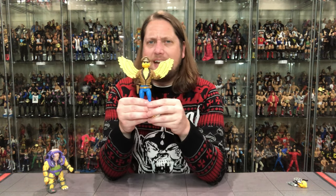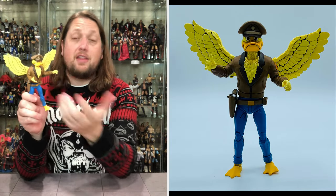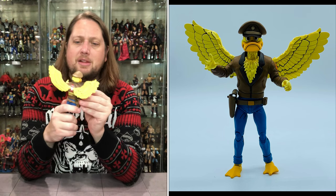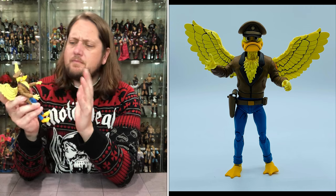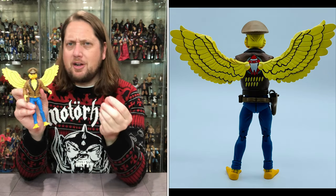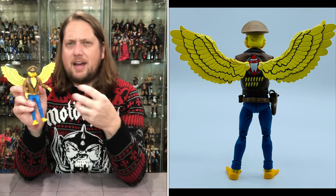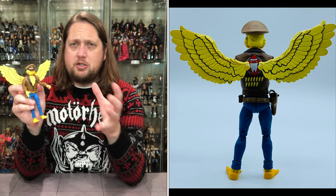He is a great looking figure. I'm a sucker for a pilot's jacket — that's what he's got going on, a beautiful pilot jacket with all the feathering coming out. Looks fabulous. Got a hat to match; love a good pilot's hat. My struggle with this figure is where do I display it? Since he was only shown on TV, I don't really think I'll display him with the Turtles. I'm working on my turtle display — it's in complete chaos right now, but I'm getting there.